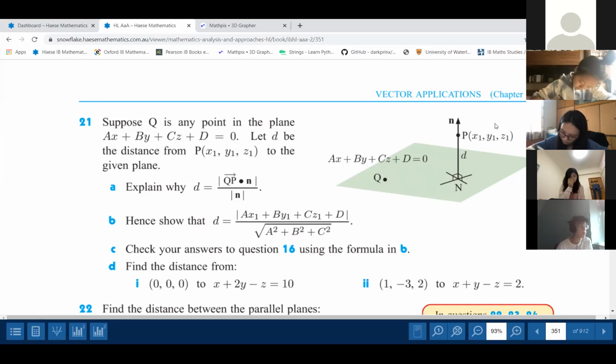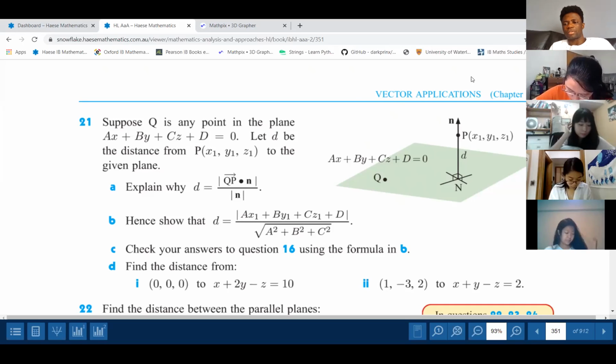Your ABC will be what? What does this represent? The normal vector, it's ABC, right? So you only need the normal vector to the plane and the arbitrary point that you have picked, and you can use this D formula. That's it. So if anyone else is struggling with that, I hope that explanation is clear. If there's anything, please talk to me.